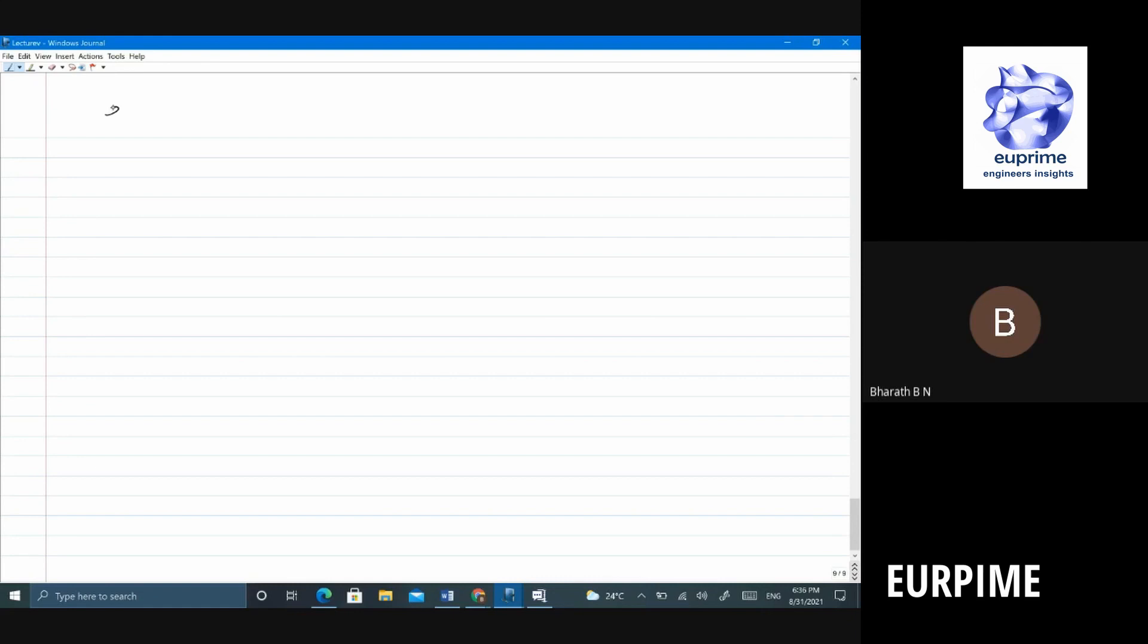So now can you tell me, for example, if I have e power minus a t, a belongs to S. What can you say about this as t goes to infinity? This is a matrix. E power minus a t is a matrix. So what happens to this as t goes to infinity?